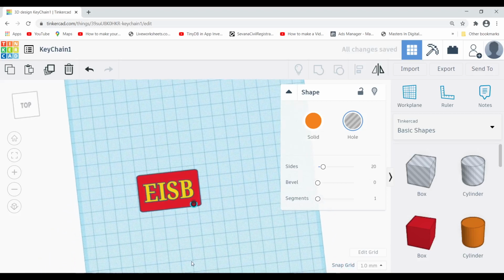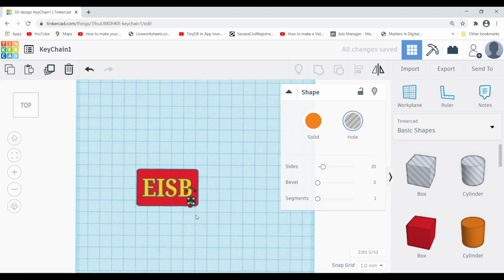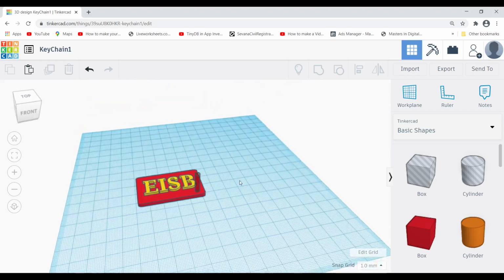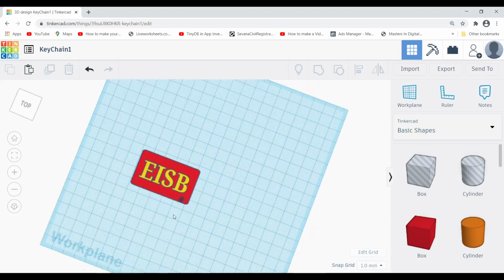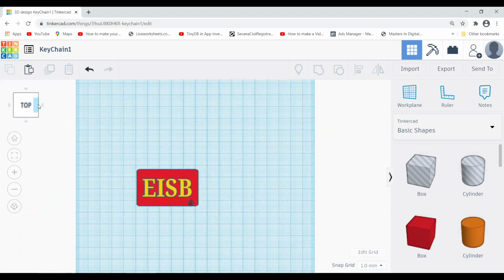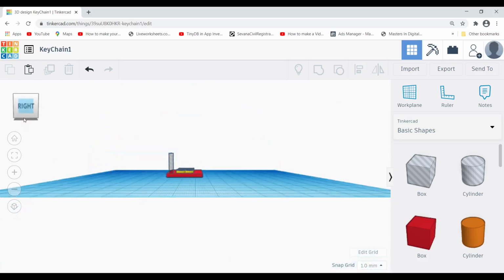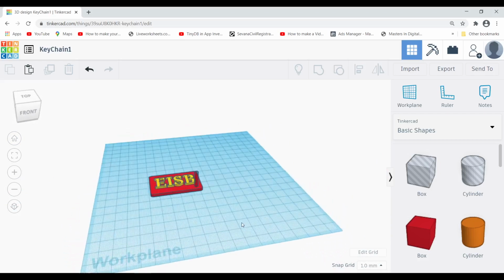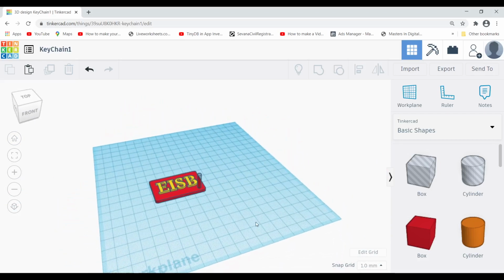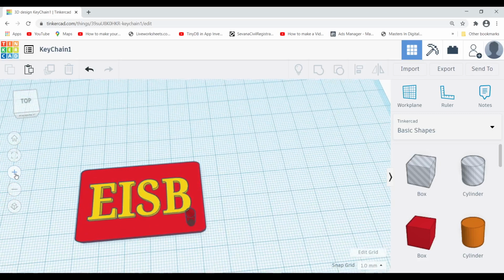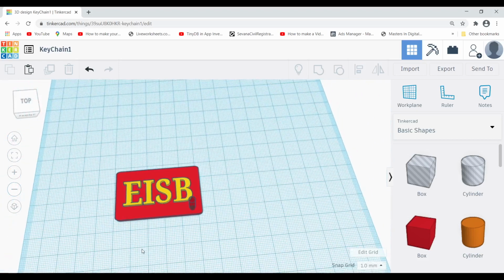Okay, so you can change the view. You can change the view wherever you want to look at, simply by clicking on this box over here. Otherwise you can use the right click of the mouse anywhere in the work plane and move here and there to change the view. And you can zoom in by using this and zoom out by using this.